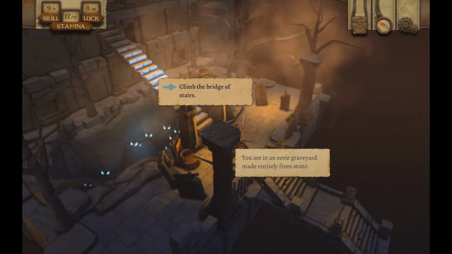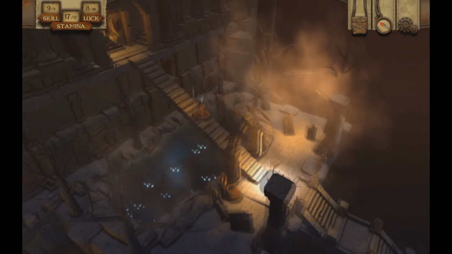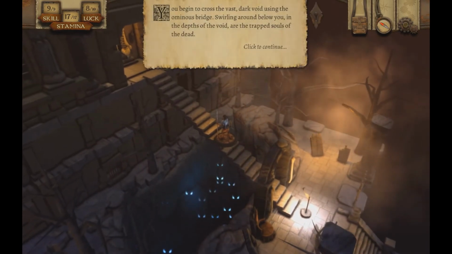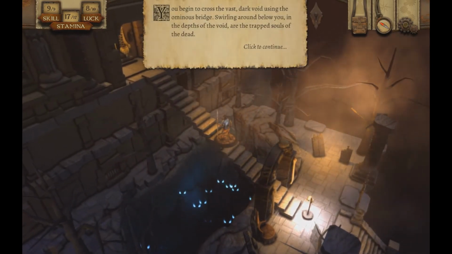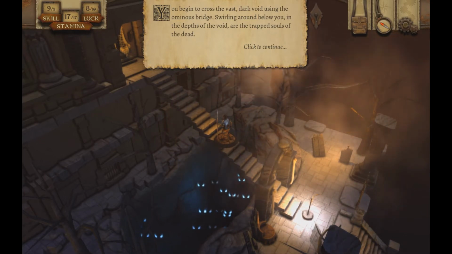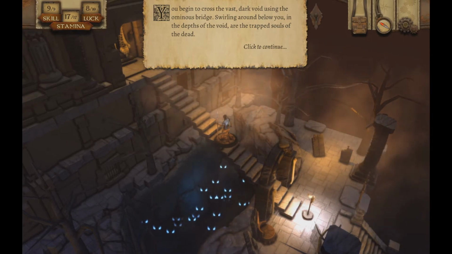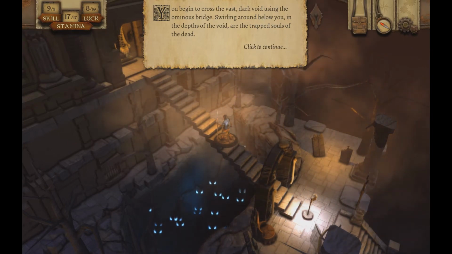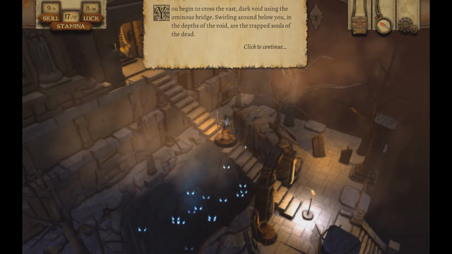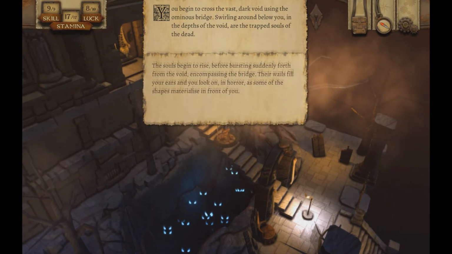Well, the only option left now is to climb this bridge of stairs over the ravine, so let's do that. You begin to cross the vast dark void using the ominous bridge. Yeah, there are no handrails or anything, so yet another health and safety hazard in Zagor's work environment here. Swirling around below you in the depths of the void are the trapped souls of the dead. I assume those are the drifting eyes, then.